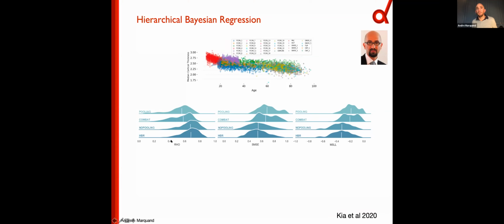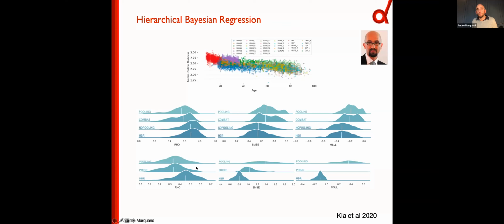So you can see in terms of correlation, this approach at the bottom performs pretty well. In terms of standardized mean squared error, where lower is better, it performs pretty well. And similarly for the mean standardized log loss, which measures the variance as well as the mean, it performs pretty well. When we apply this in a transfer learning setting, you can see it performs better than everything else. So we do better than pooling. We didn't apply ComBat in this context because of the theoretical problem that I pointed out before.